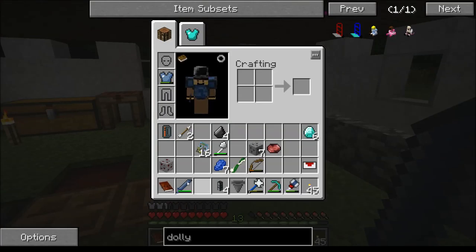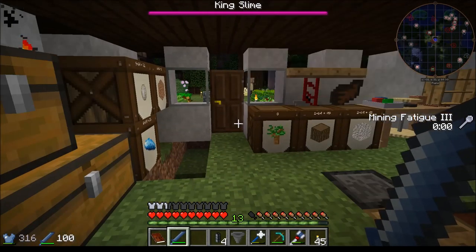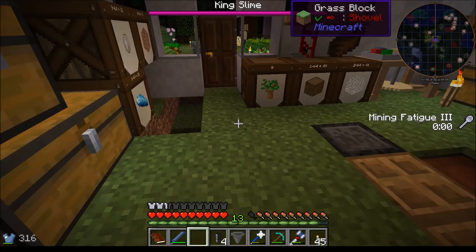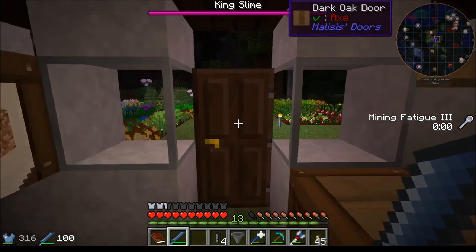With Tinker's Construct, it's really nothing special just yet. I've killed a couple things with it just to make sure it works. Interestingly enough, it gives me mining fatigue. It's on the right-hand screen there. Doink. Gives me mining fatigue 3. So I get really slow every time.